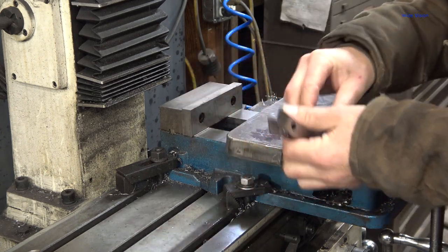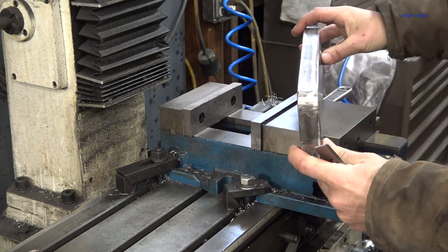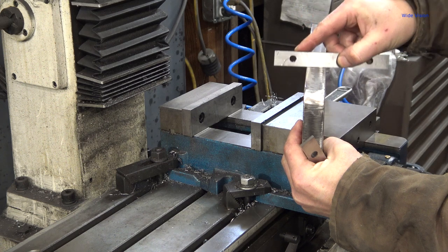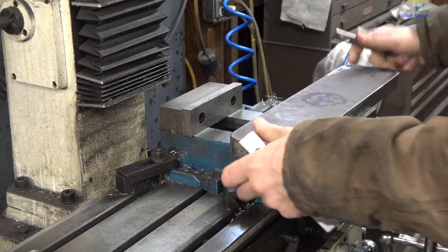parallels because my edge has got a little bit of a lip right here. I don't know if you can see that on camera very well or not, but, oh, there you go. It's not sitting. Watch, I got, didn't cut quite right, so that nozzle might be a little bit worn out.